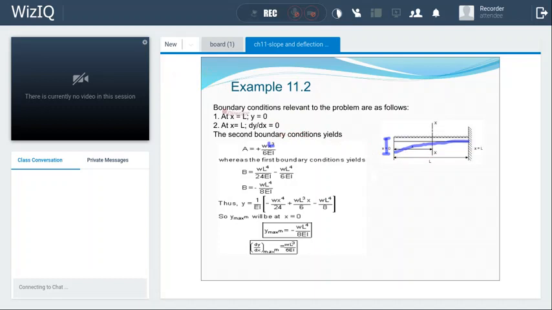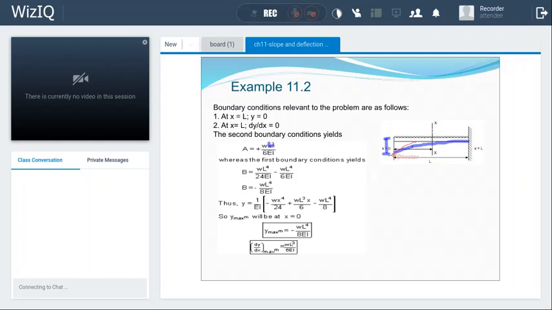you can say, if I take this one, this will be the slope. This is a straight line. The slope of this tangent at this point will represent the slope at this point, which will be maximum slope and maximum deflection.